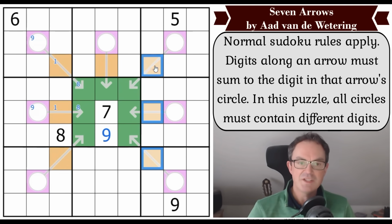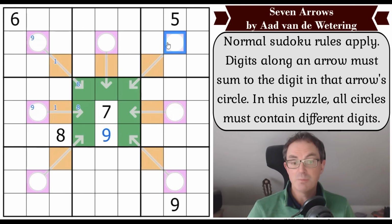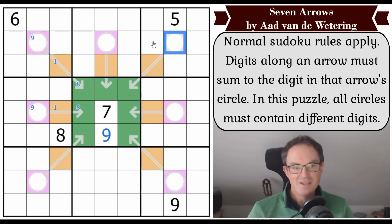If I was to increase any digit in orange by more than the absolute bare minimum, the purple squares would add up to a number beyond 42, which is impossible given they all have to be different. So that's really cute, isn't it? It's really cute. I should have seen that close to instantly and didn't at all. But that's going to give me a digit.